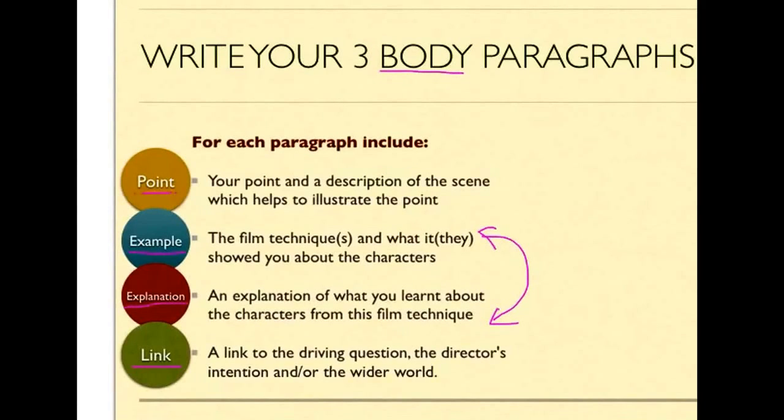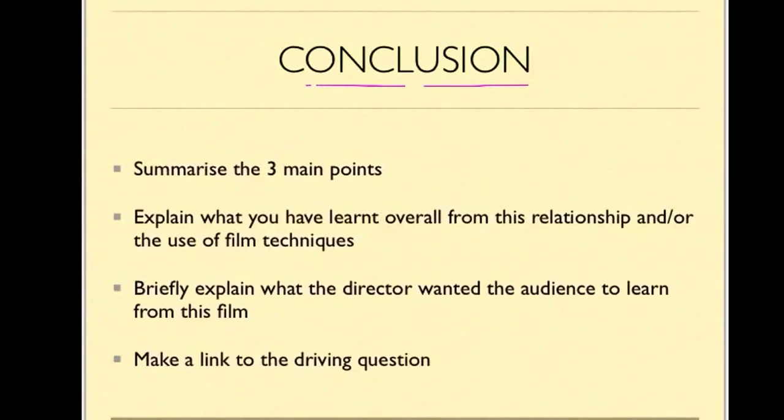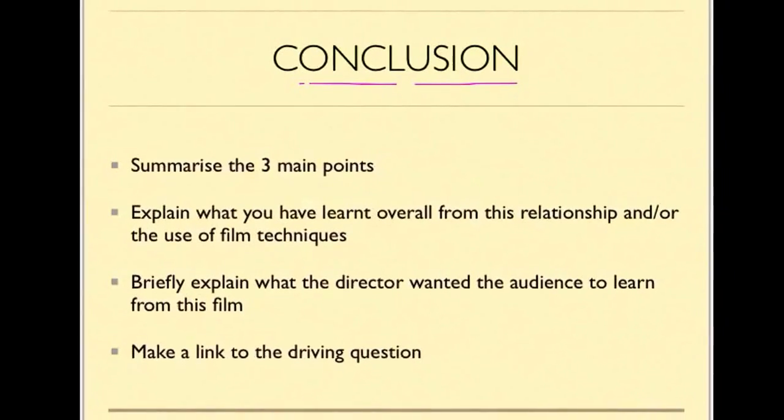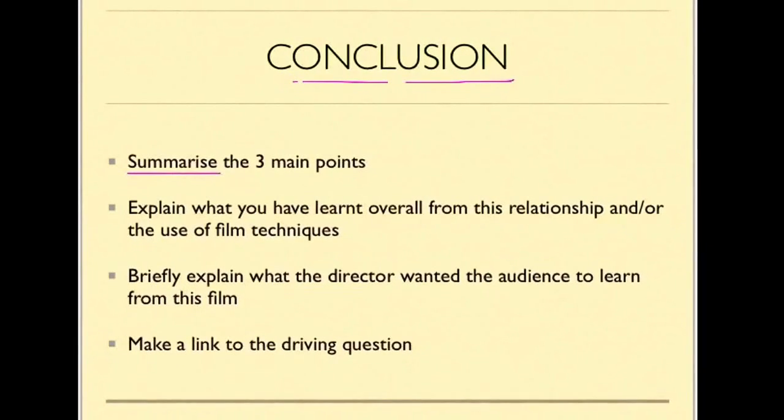So you do the body paragraphs 3 times over using 3 different scenes from the film, and then it's time for the conclusion. Remember, never bring anything new into the conclusion. You're simply summarizing your 3 main points and really making it clear what the overall lesson was from the film.